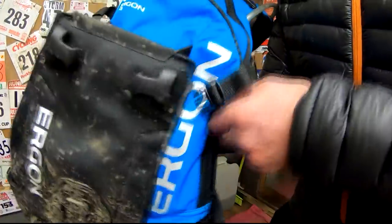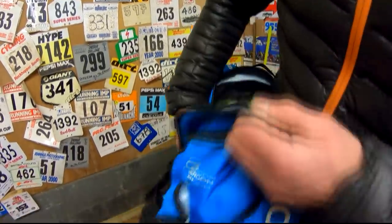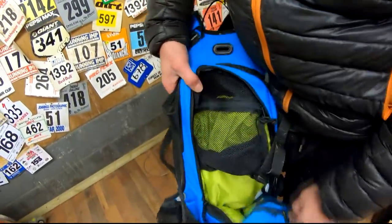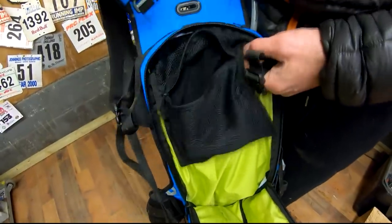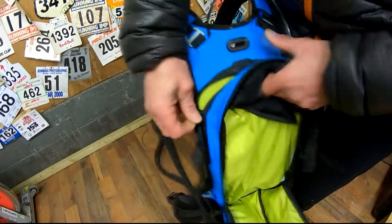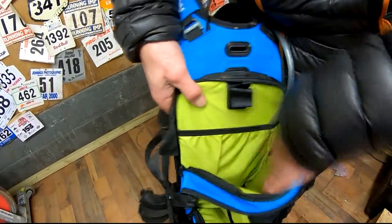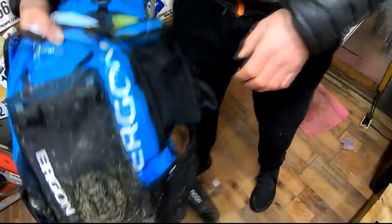It's got 10 litres of storage, and obviously it'll fit a 3 litre bladder. Looking inside it, plenty of room there. It's got this in here, got a waterproof cover. Then into this one, where your bladder will go. That's where the bladder goes in there, and we've got more storage there. Then I'll put it on the floor.